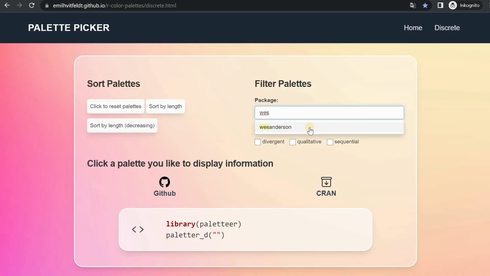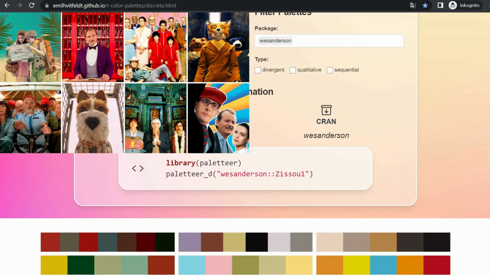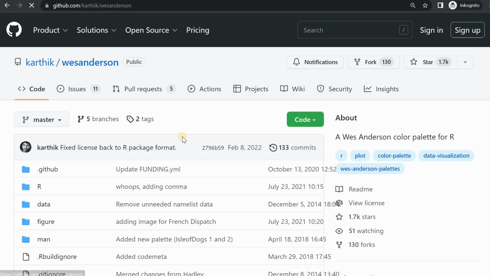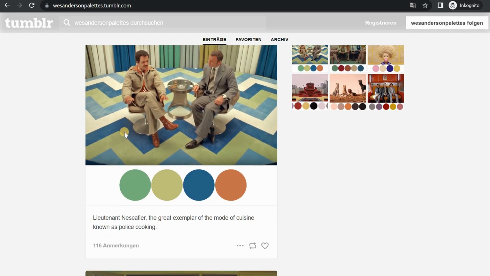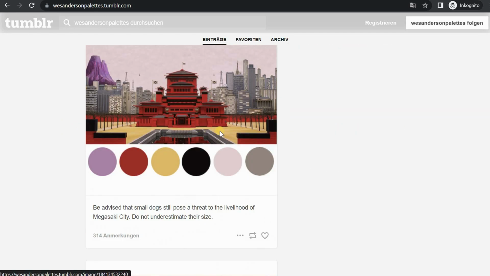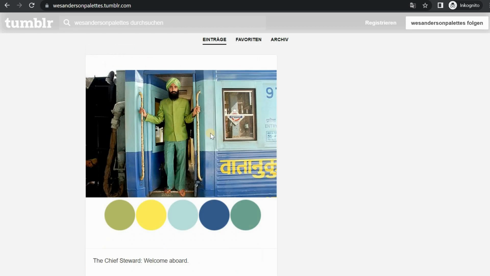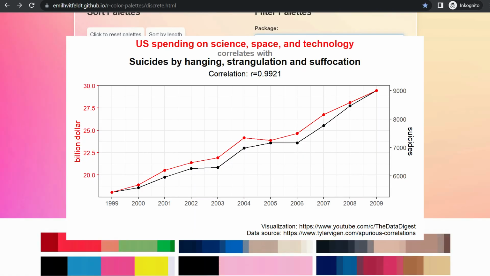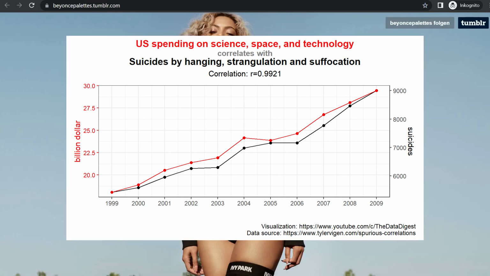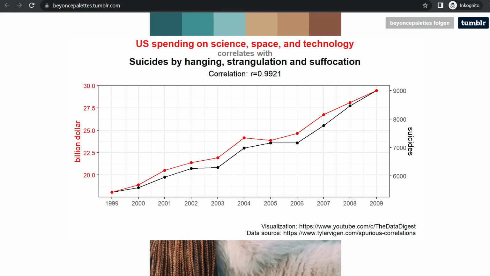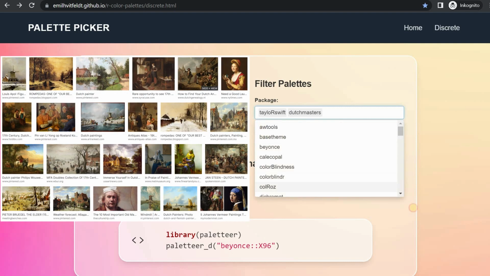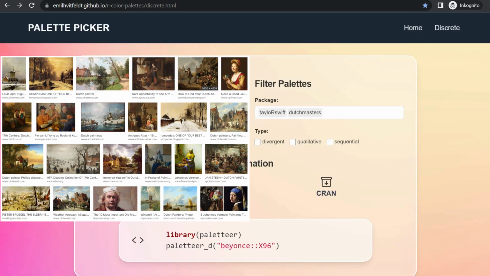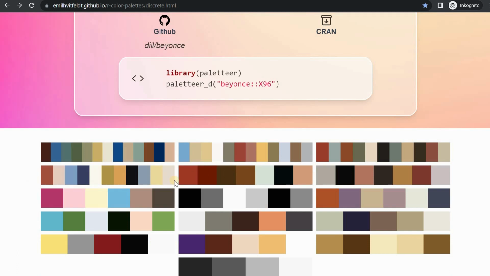There's also a palette that's based on Wes Anderson movies, and if you select one, it will usually link to the GitHub page where you usually find the information of the origin of these palettes, and most of the times it's based on individual images of the movies, and then relevant colors were selected to create these palettes. Same is true for Beyoncé color packages. Those are as well based on different images that were then used to create these palettes. So yeah, try this out for yourself. There are Taylor Swift palettes. You find Dutch painters that come in different styles. So just look for one that you think would make your chart look more interesting or more pleasant.